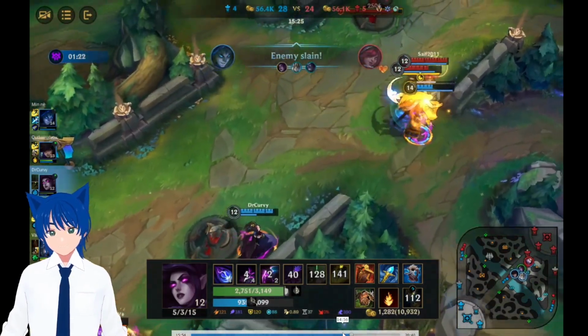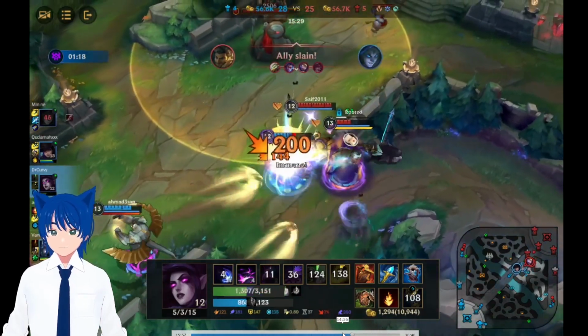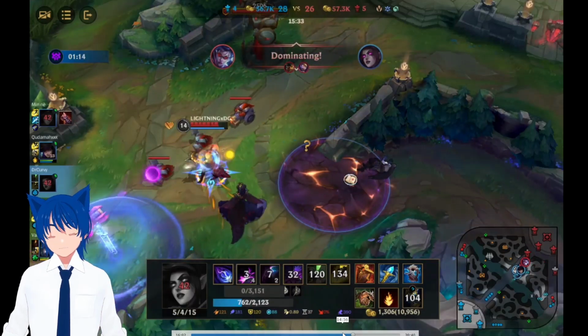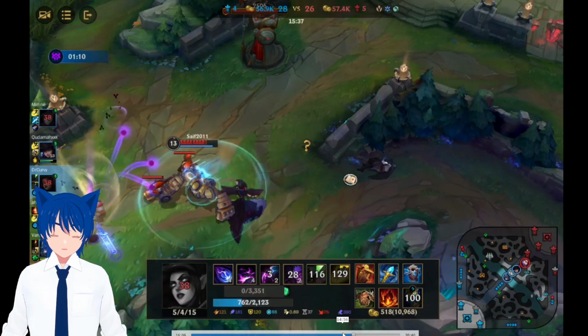I'm trying my best. See how tanky I was in that fight? With Zhonya's and everything. Ooh, see, I do a lot of burning. I do a lot of burning in that build. What happens if I had Leandry's? I would have not known.